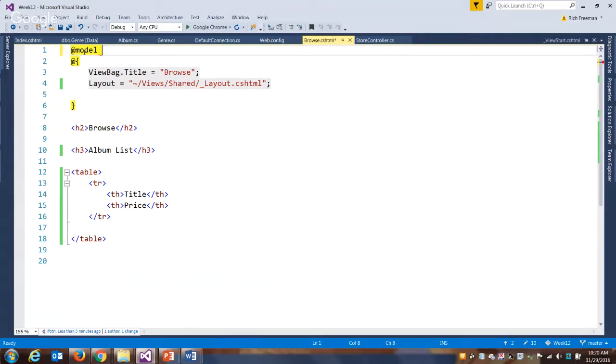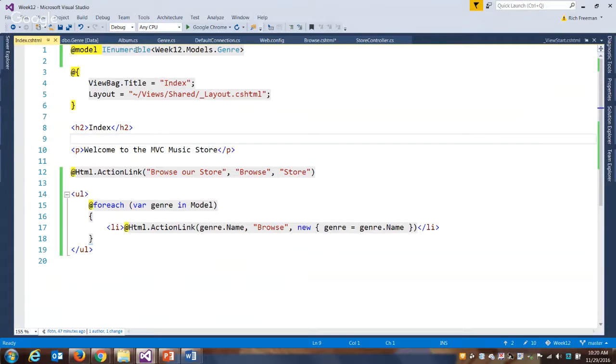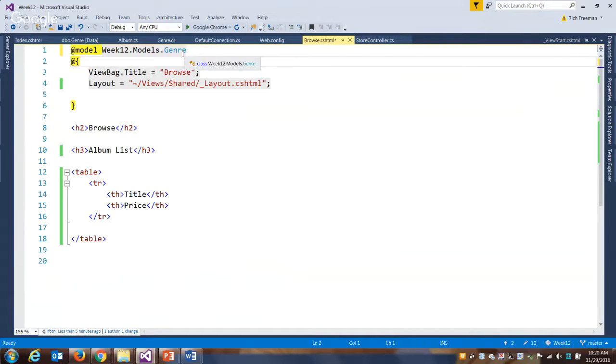So we can just use our week 12 models.genre here. On our index, we got back a list of type genre. This week, we're just getting one single record. So we don't want to declare that we're getting an IEnumerable, a list back.